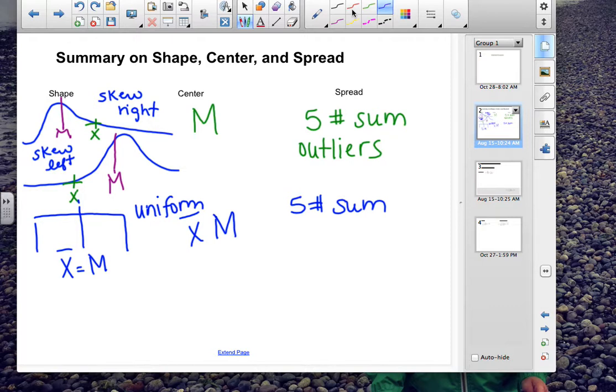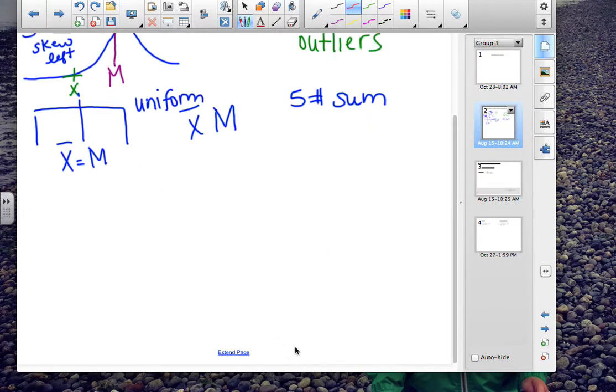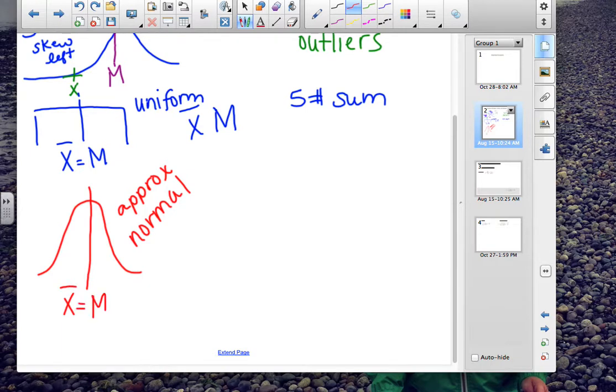We also talked about one more, and this is the one that we're going to talk about today, and this is going to move us into Unit 4 and into Unit 5. So we're going to do a lot of discussions on the one that looked like this. We talked about how this was unimodal. We talked about how it was symmetric, and we mentioned that it's a bell curve, and what we usually say is that it's approximately normal. I don't know if it's exactly normal. Normal has a very specific definition that we'll talk about in the next unit, but it looks approximately normal to me. We also talked about how the middle of this, the mean and the median, were the same.